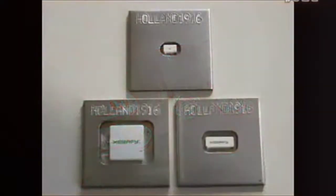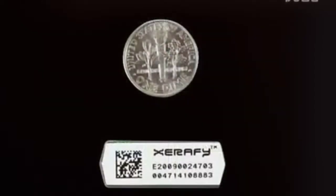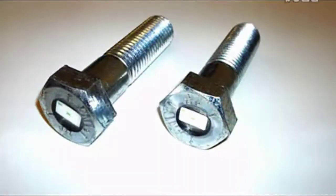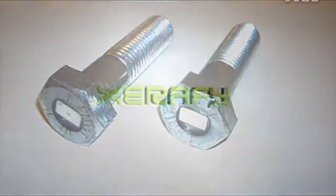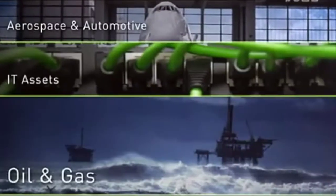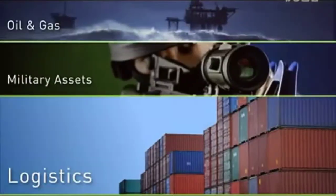With the assistance of partners such as Holland 1916, Xerafy has enabled a wide variety of RFID-enabled products, such as printed metal tags, tools, bolts, and zip ties. The RFID-enabled bolts are ideal for tagging just about anything that is put together with regular bolts, such as machines, assembly stations, and even construction. These tags are suitable for a number of applications, including asset tracking of military, construction, and even oil and gas equipment.